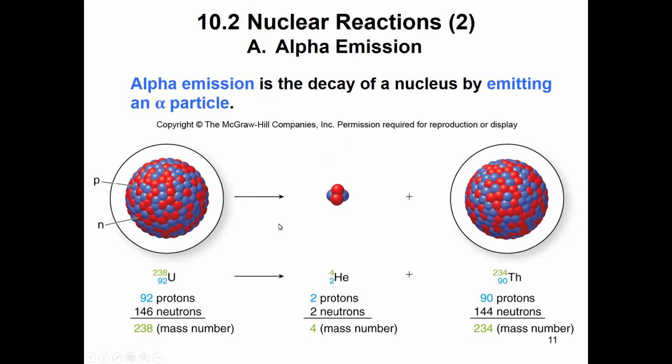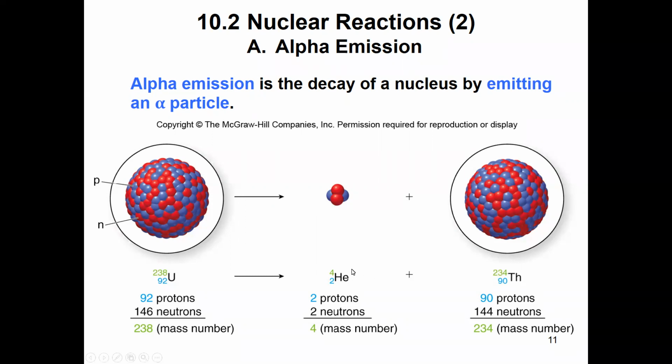So we know it goes through an alpha decay, and alpha decay means you have an alpha particle being produced. And so you know how we write it as helium, with mass number 4 and 2 protons. So mass number 4, atomic number 2. So that means it's 2 protons and 2 neutrons, because 2 plus 2 is 4 for the mass number.